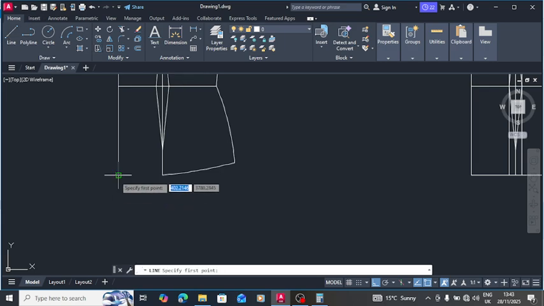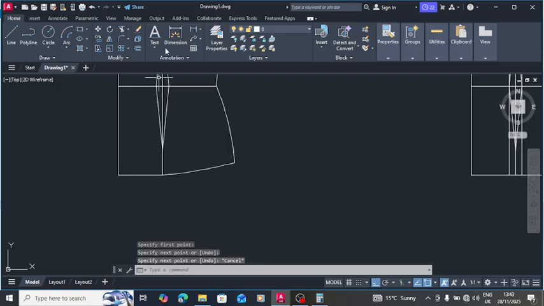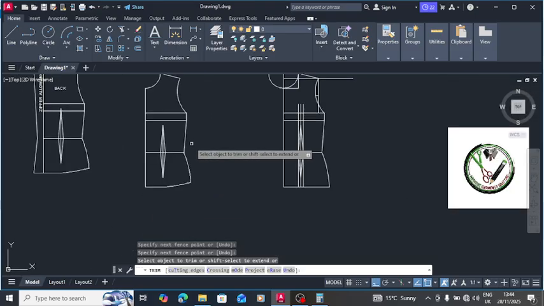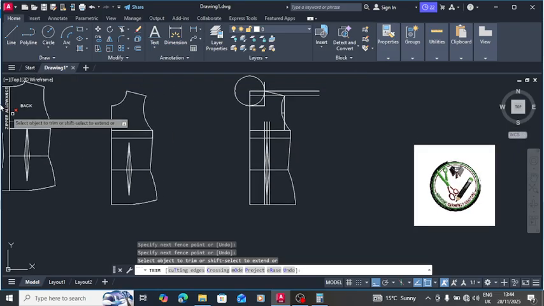And I'll draw a line from here to that point, then escape, and I'll trim this part. And that is my front side. Now I want to deal with the back.